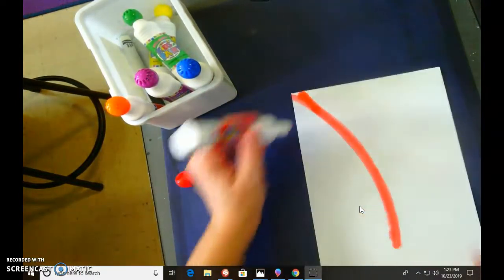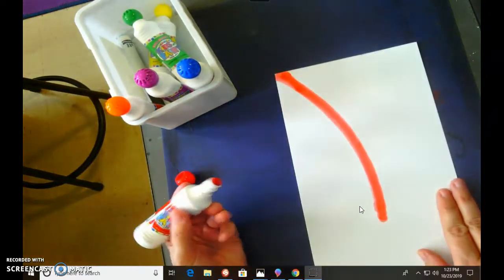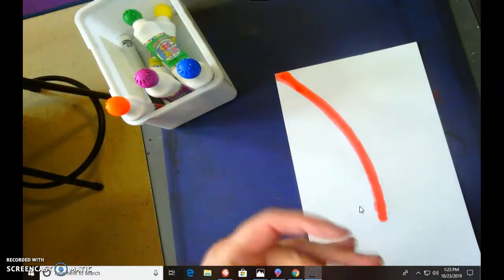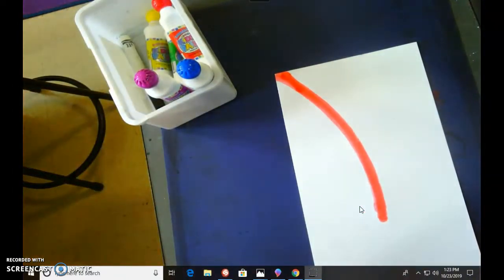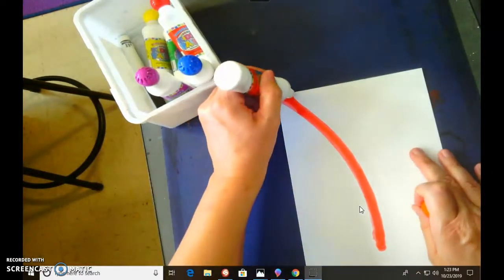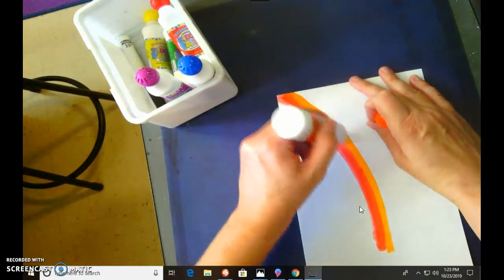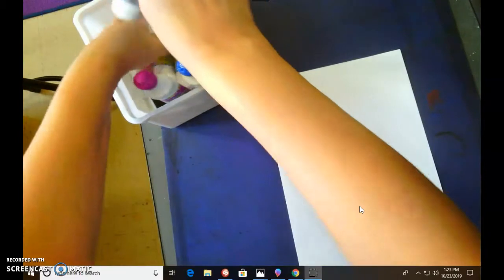You don't want to go all the way down the paper. Make sure you have enough paint. If you don't have enough paint, that just means you need to press a little bit harder. We're going to put the lid back on. And now I'm going to choose another color. Maybe I want orange. I'm going to press till I get another really pretty rainbow arch.